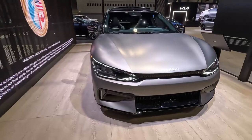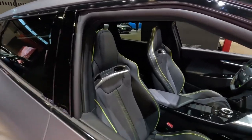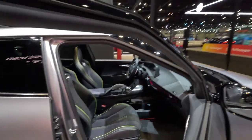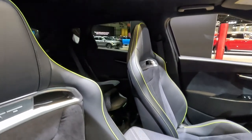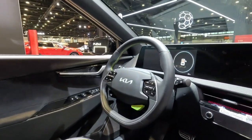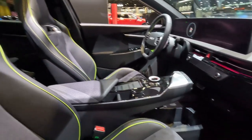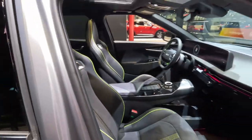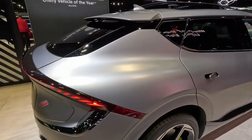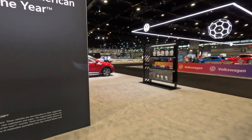The EV6 GT has a matte gray finish — I'm actually waiting for one to show up at my local dealership. The interior is absolutely amazing — I love the seats. Opening it up: the seats are contoured sport seats, sport steering wheel, dashboard with ambient lighting. This is a great looking vehicle. I've driven the launch edition but not the most powerful engine version. I can't wait to get one for a full review.